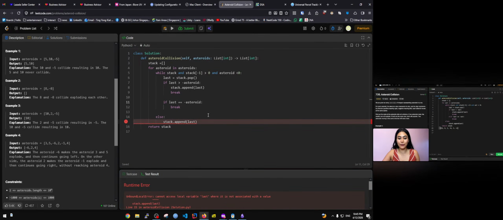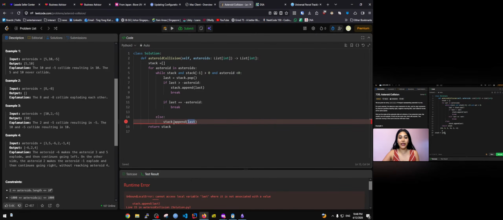I have the following input asteroids over here. This is my example. The first thing I want to do is initialize an empty stack. And now I just want to loop through all of my asteroids. So I'm going to start off with 16 over here. And we're going to check this while condition. While stack, immediately this is not true. Stack is empty, so we don't go in this while. Instead, we go in this else and just append our own asteroid to the stack.